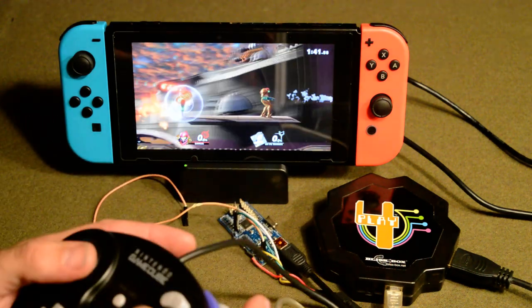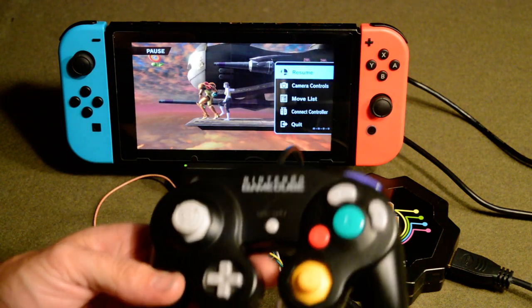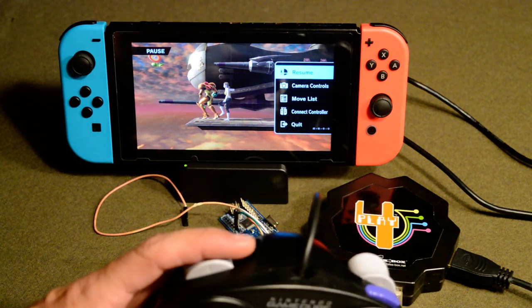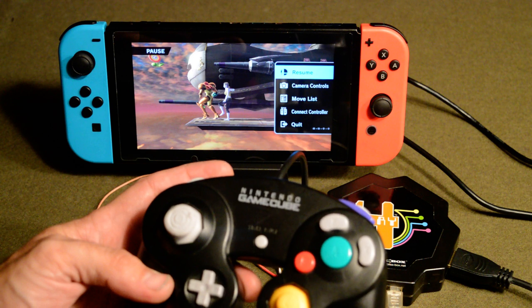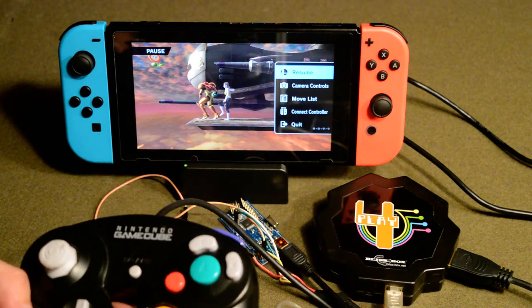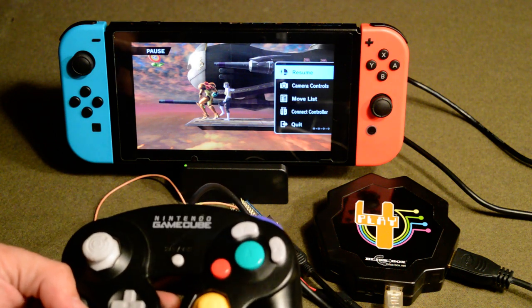Now in this case, the buttons are mapped a little closer to the original layout of the Switch. The half-press is going to be your Z state in both cases, and the clicks are actually going to be the L's and R's, so we get that functionality. Smash Brothers is laid out pretty friendly for this controller.